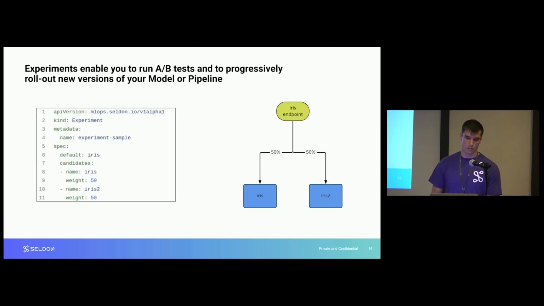The final resource here is just called experiments. So experiments are more for A/B testing and progressive rollouts. So maybe you want to do a canary deployment where you're splitting the traffic 50-50, to one model and another, or you can do what are called shadow deployments, in which all of the traffic will be fed to both models, but only responses will come from the primary model. So you can also just monitor those in production until you're ready to promote the challenger model to be the main production model.